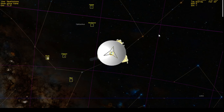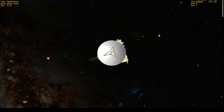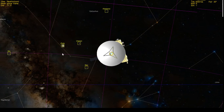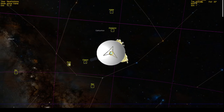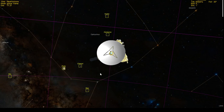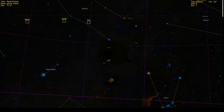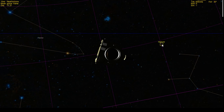A nice case in point is that when we started this simulation, everything was nicely packed together around Pluto, and Pluto was just a dot. But now we're at the point where from Styx to Hydra, it almost covers our entire angle of the sky. So we're very close. And it feels like the Sun and Saturn and Jupiter are even further. See, even Neptune looks like a tiny dot, even though it's so close, mainly because it's on the smaller side, even though it is a gas giant.